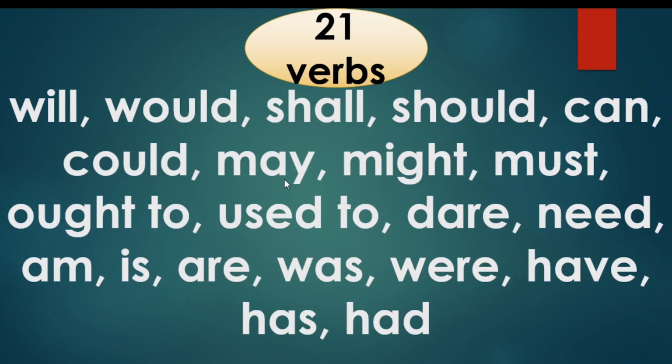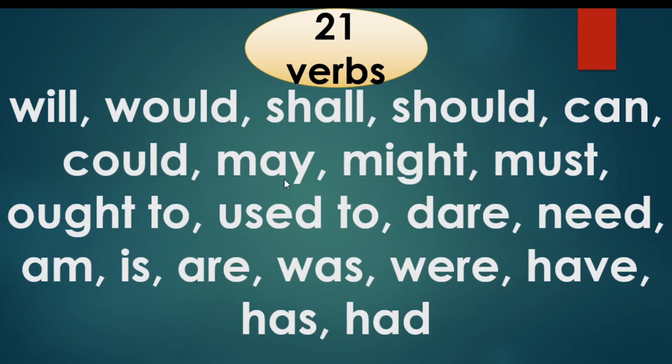By the way, when I start to make or compose a question, I mean the yes-no question. Why? Because the yes-no question is the base for every following type of question. So when I mean making a yes-no question or how to make a question, I mean yes-no question because it is the base for any other types of questions. If I have a sentence which has any of these 21 verbs, which are supposed to be the modals, the 13 modals, plus 5 primary be conjugations and 3 primary have conjugations.